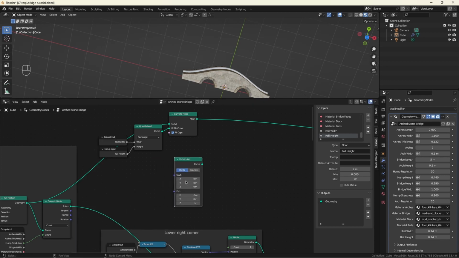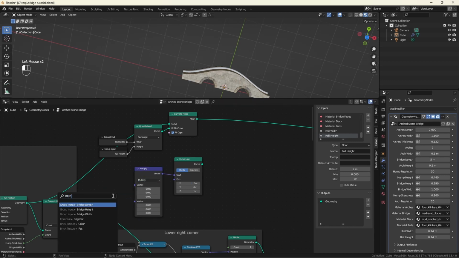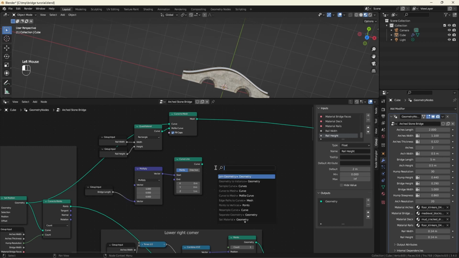It's going to start with a curved line. Generally, I find it works best if the rectangular object has similar dimensions to the curved object we're UV unwrapping for. So let's make the length of it the same length as the bridge. So we'll use the bridge length, but just the x-axis.